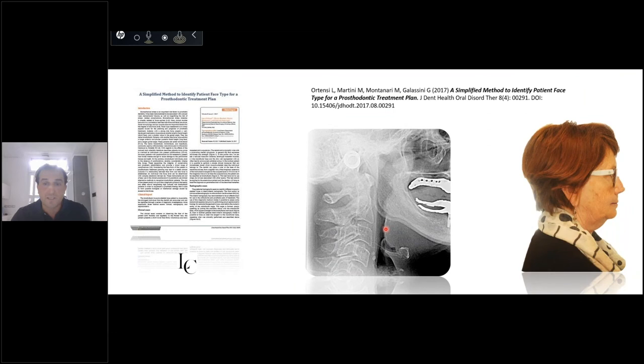The first visit for me is always the same. I take some pictures of the patient. I do a cephalometric exam of the patient. I want to know the angle, the mandibular angle, and now I can measure this angle. I want to know if the patient is a mesofacial, brachyfacial, or dolichofacial patient.